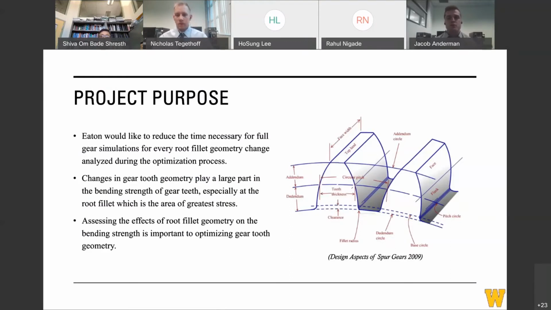Ideally, a software tool where any geometry can quickly be input and have the stresses analyzed, while also comparing to other geometries was the end goal for the project. This would allow the engineers at Eaton to make quick comparisons for a more efficient process. The changes in gear tooth root geometry play a large part in the bending strength of gear teeth, so that is why this was the main focus of our project.